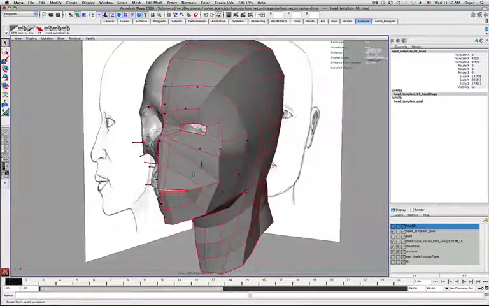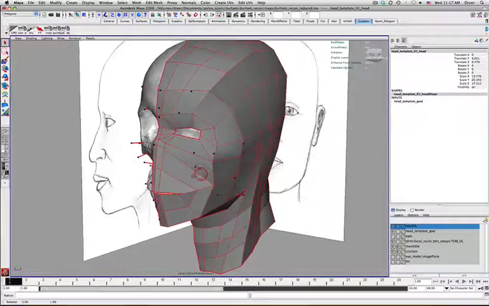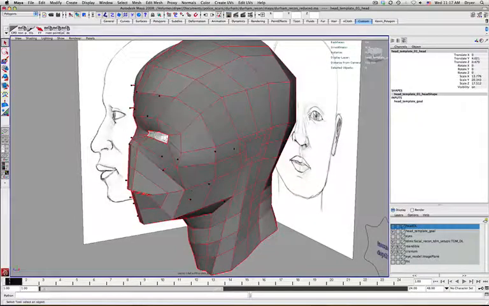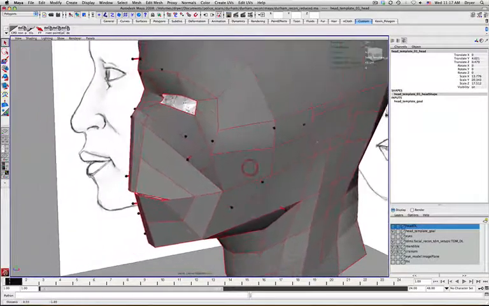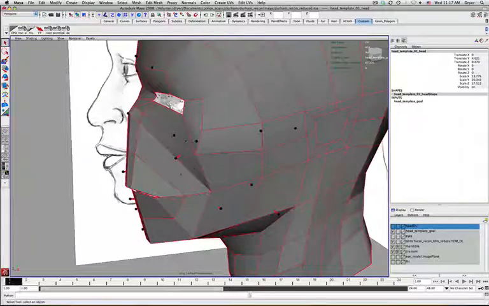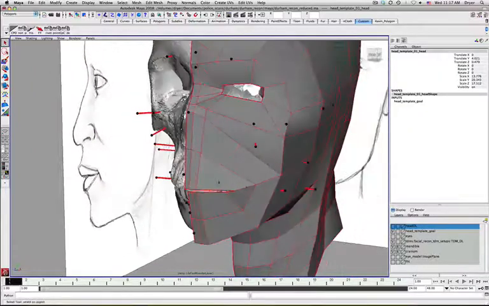So as I start to add it, we can approximate the tissue depth markers a little more closely. This one you can see is not being approximated very closely at all in this area of the cheekbone and the buccal region. But as I start to subdivide in here and add some more edges and polygon faces, I can start to more closely approximate what the skull is telling us.